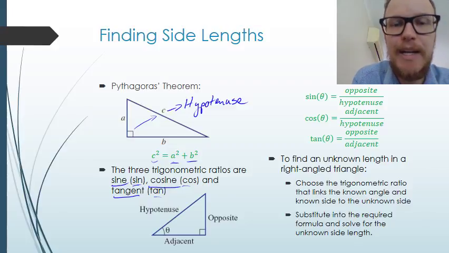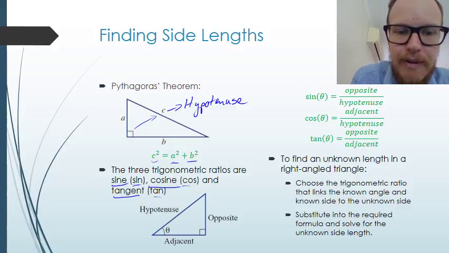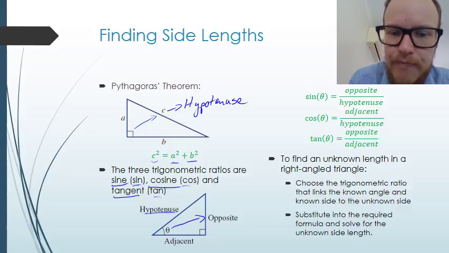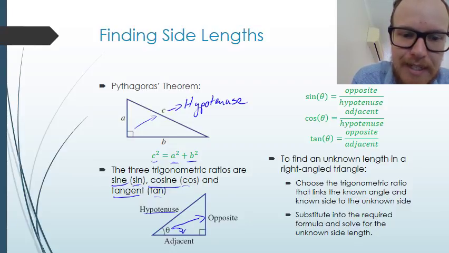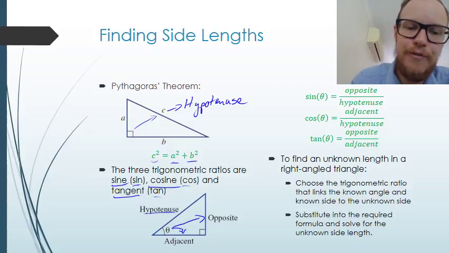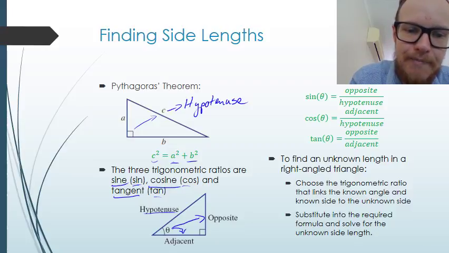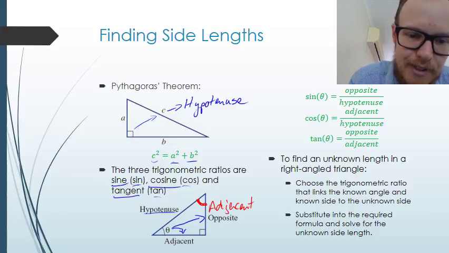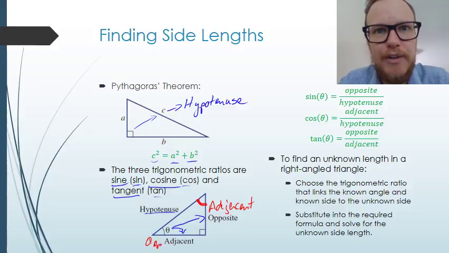When we're looking at the trigonometric ratios, we need to remember that we've got our hypotenuse, which is always opposite the right angle. We've got our opposite side to the angle we care about, and we've got the adjacent side, which means next to. So the side that's next to the angle that we care about. If we were looking at this angle up here, then this side would be the adjacent side, and the other side would be the opposite side. So it depends on which angle we're looking at as to what the adjacent and opposite sides will be.